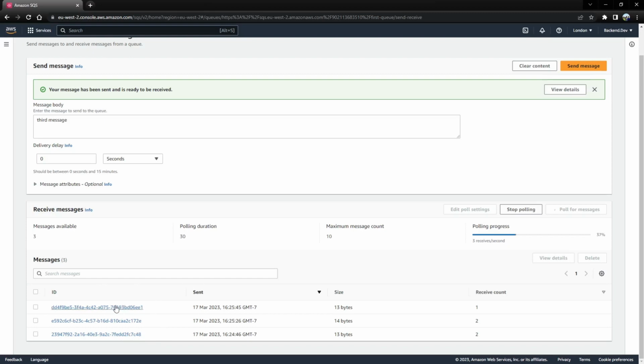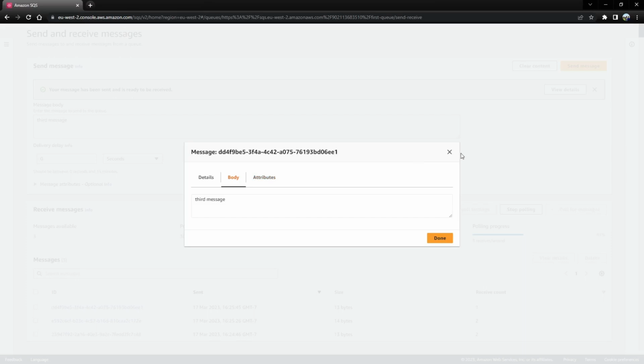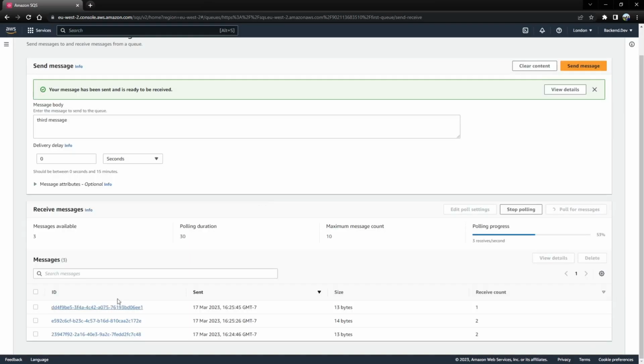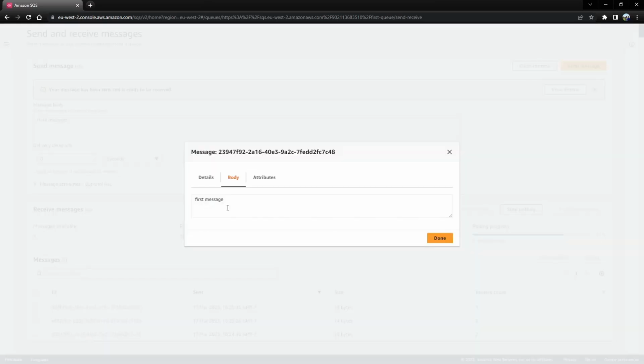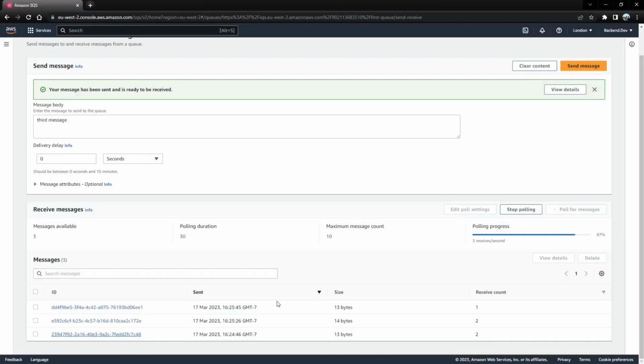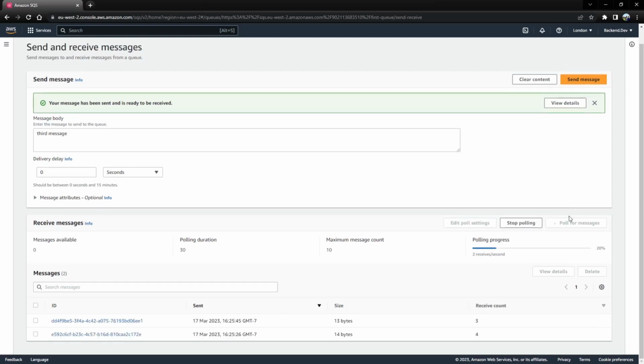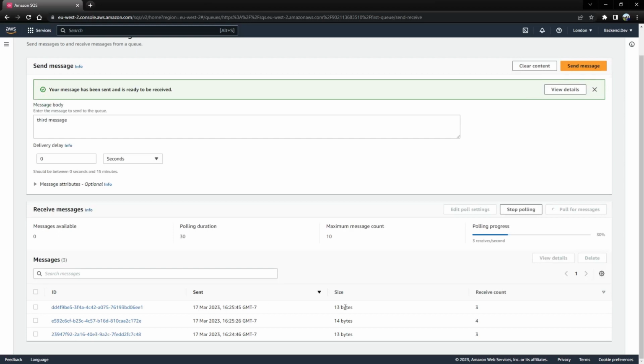For example, if I click on the first message, it says it is a third message. And this is my second message, and this one is my first message. If I click stop polling, and again click poll, you can now see the count, because the first two messages have a poll count of 3, and for the other message, every time I poll it, the poll count keeps increasing.